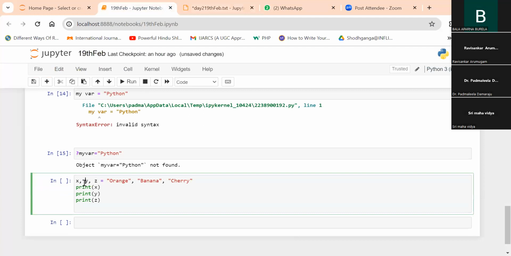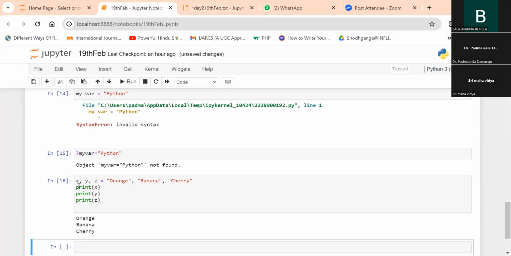Here I give x comma y comma z is equal to orange comma banana comma cherry. So x will be given a value of orange, y will be given a value of banana, and z will be assigned a value of cherry. When I print all of them, just take your cursor to that cell and press shift enter. You will get output as orange, banana, and cherry. You can try it.